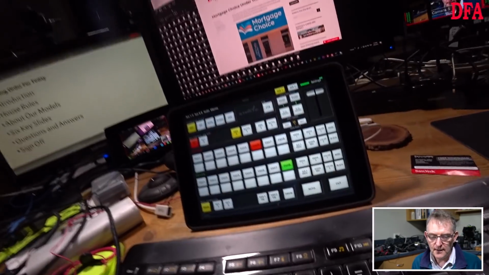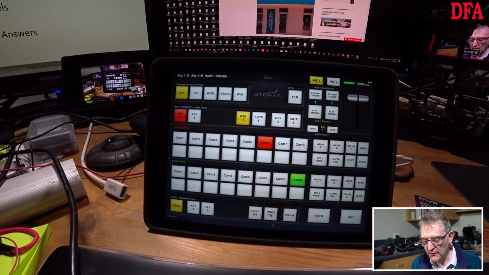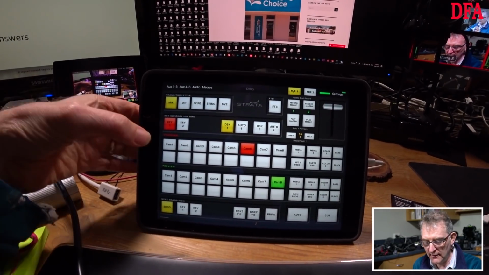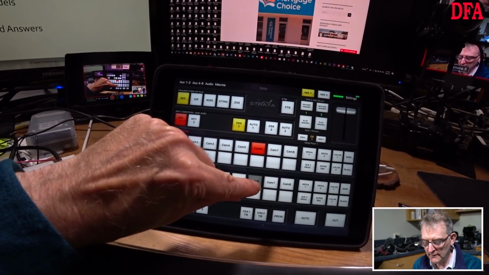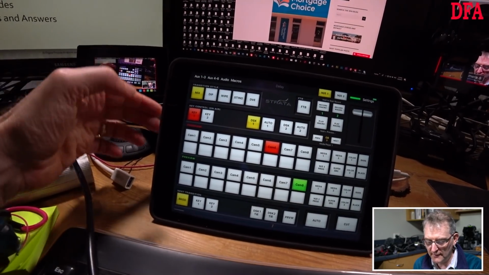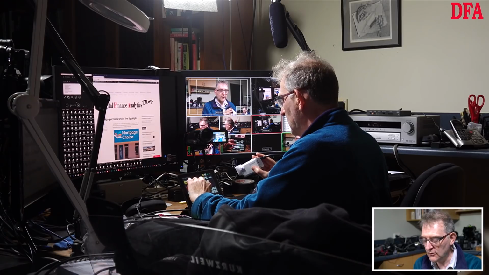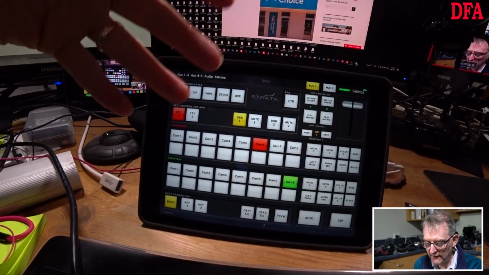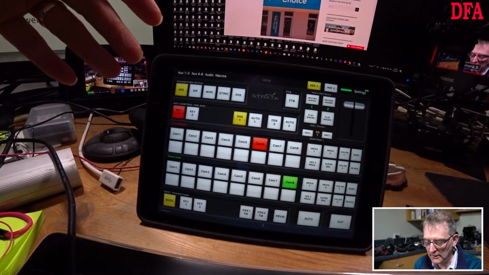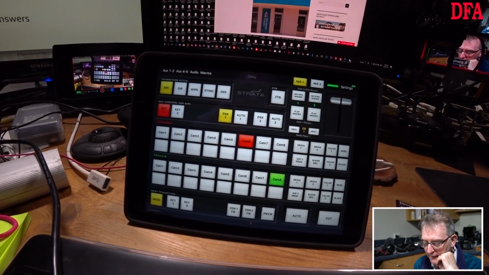What I've also got is an iPad set up with all the control buttons. So I've got a mirror of the control buttons actually on the iPad. So if I switch any of these on the iPad, I'm just using the previews, it's just like using the controller down there. And if I were to touch this one, which will be going live, okay, I can change the view through each particular channel and come back to there. Now, I find this the most effective way of being able to handle the facilities while I'm actually talking and working when I go live.